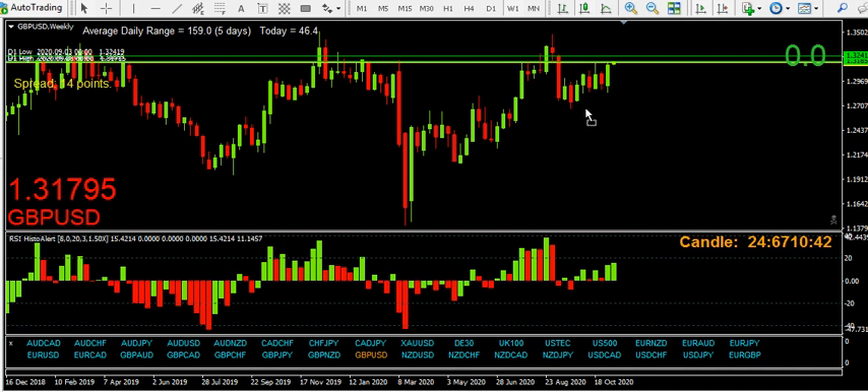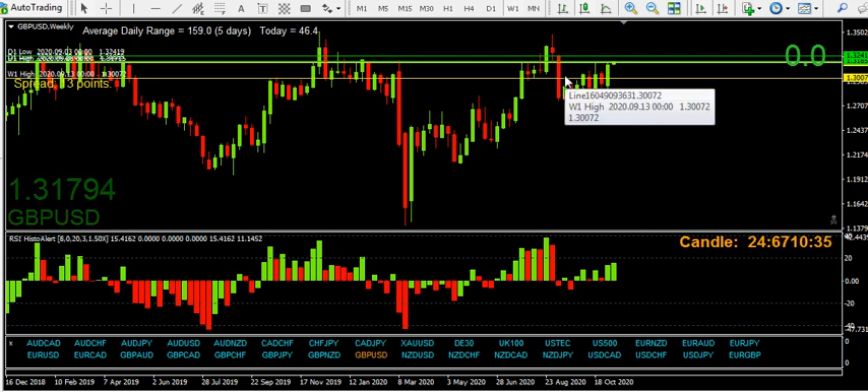You can apply a little bit of discretion with this stuff. As someone said to me the other day, one candle closes, another person's wick — but I believe in these reversals so I'm happy to trade that way. There's the close above that recent resistance. You could say this resistance has been broken and it has to get through the next one in order to continue up, so a test would be the option.